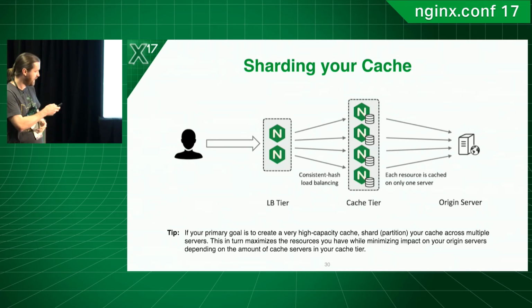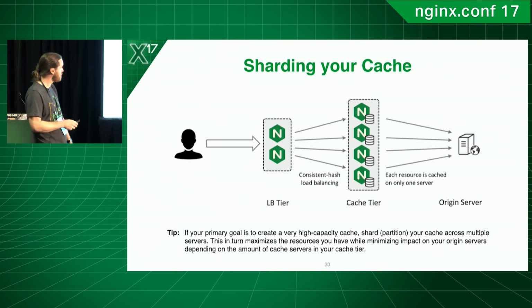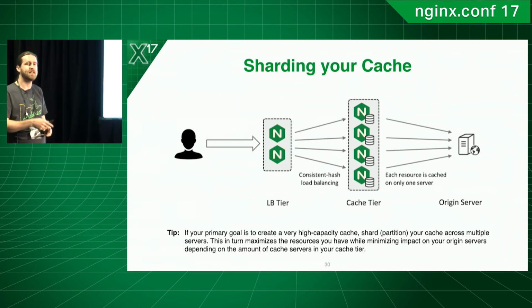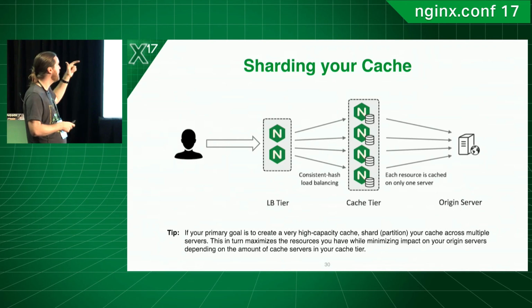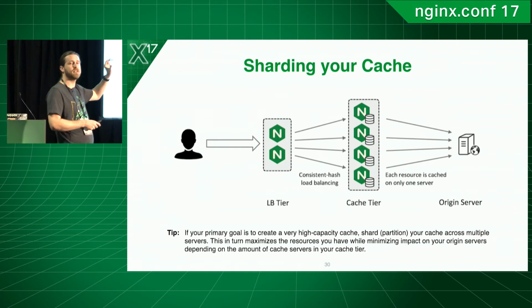So what we do is we set the load balancing algorithm on the load balance tier. You have a separate load balance tier that's handling load balancing in an NGINX layer. Then you have a cache tier that's strictly designed for doing caching. And in this scenario, the hash load balancing that we're using is based on the cache key that you set in your actual cache. That way, the same requests are always going to be proxied to the same cache server, right? You're never going to have a request go to a different cache server. It's always going to get routed to the same cache server on the back end.